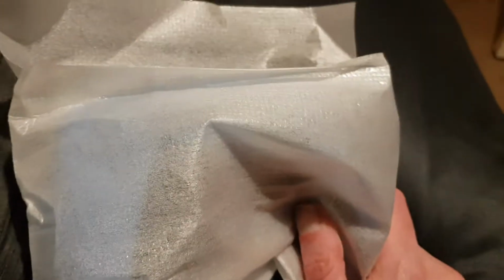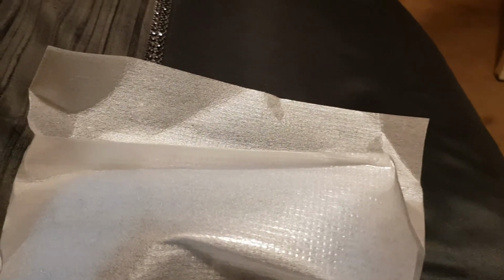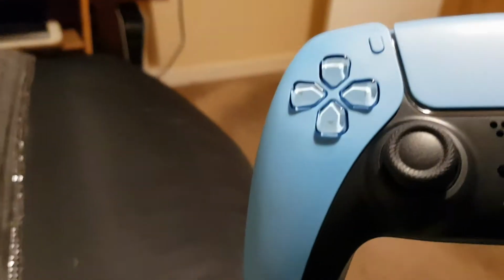So anyway, the piece de resistance, which is another PlayStation 5 controller that will suffer from stick drift within 3 or 4 months because we all do. It's the only way you can do it. And I'm like the rest of you. I live with that and I don't mind paying the 78 euro for a new controller over 6 or 7 months. But it is annoying. So anyway, we'll take a look at the package. Get out of that bag, you cunt. Get out of it, you bitch. Anyway, we got it out, yay.